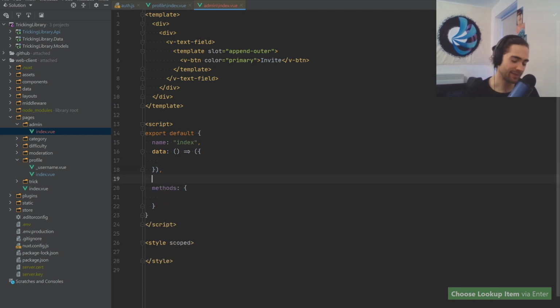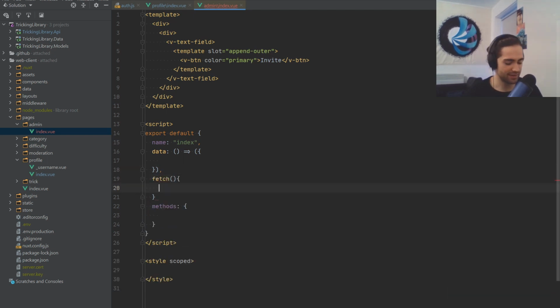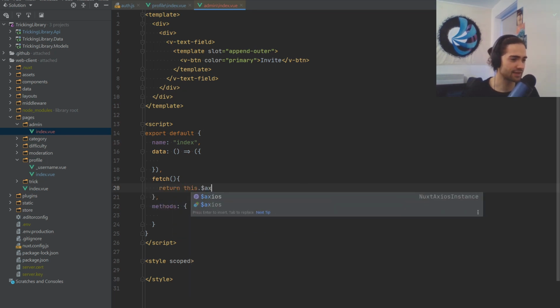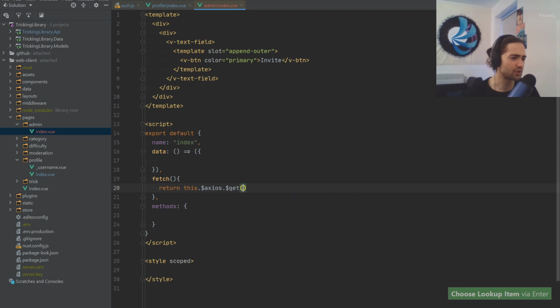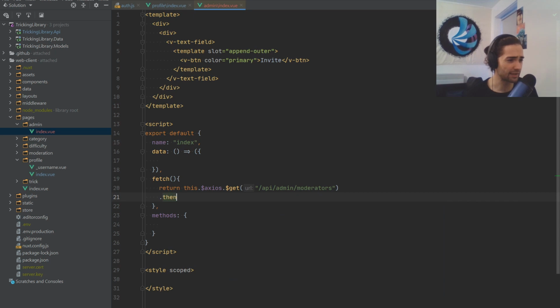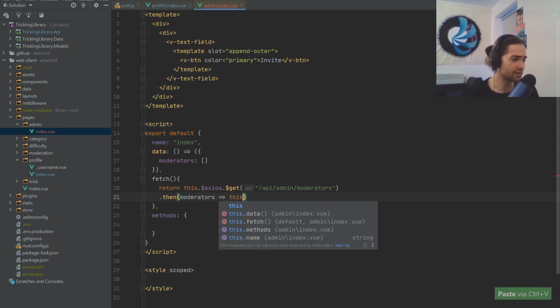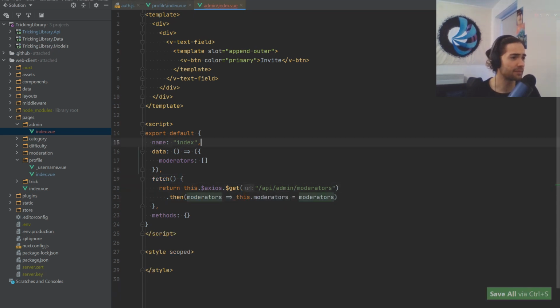Okay, we're not. So anyway, as building up the component goes, we've already done this like 100 times. You should know what this entails, right? So return this Axios. So all I'm really going to do is I'm just going to narrate what I'm doing. So grab the moderators from their appropriate place and bind them to an array, right? So you're going to receive some moderators, go ahead and stick them in an array.